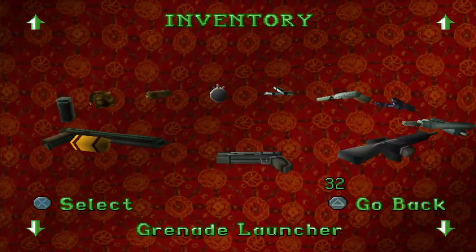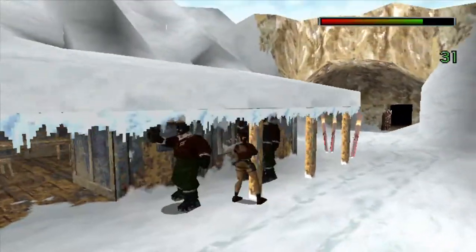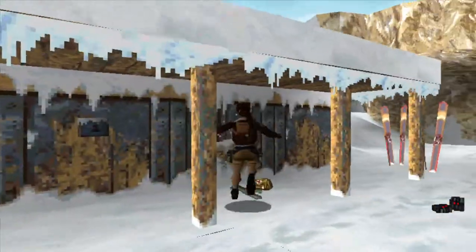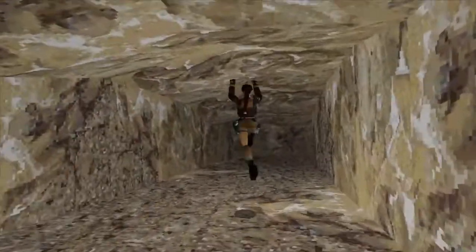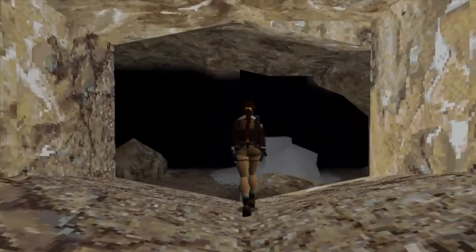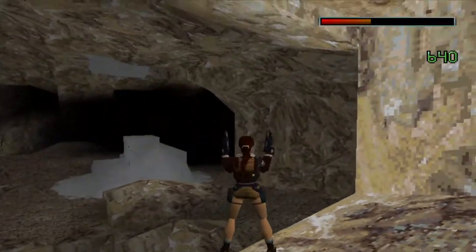I think why don't we just use, we've got 32 in the grenade launcher. We might just use this. Finish them off with. Blast them away. But in here we go. Gotta be careful here now as well. So we're gonna get our automatic pistols out. I'm gonna skip another save.